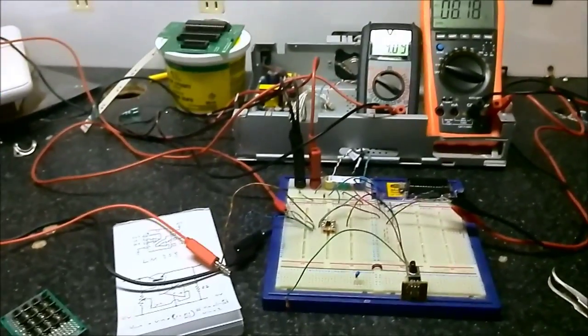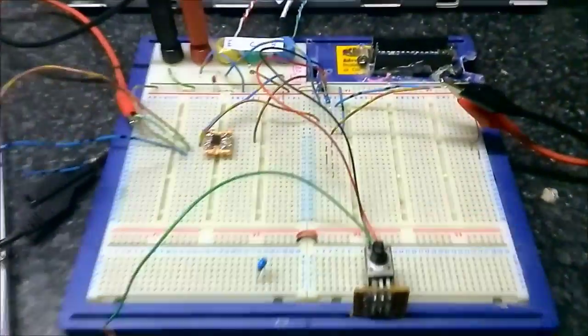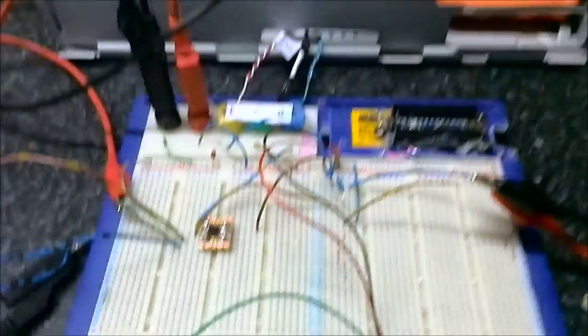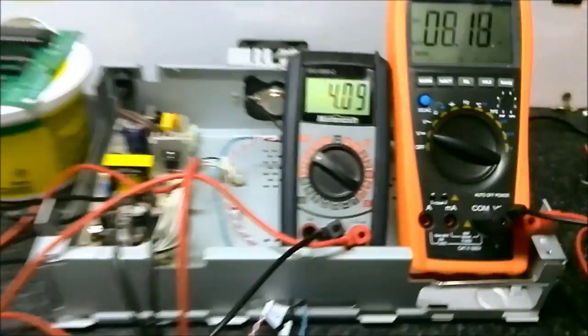But for now, this is the voltage regulation using the LM3055 NPN transistor. I hope that was enlightening for you. It's quite a simple circuit when you look at it. All you need to do is worry about the configuration of the ratio resistors, but once you do that, it's simple. It takes care of itself.